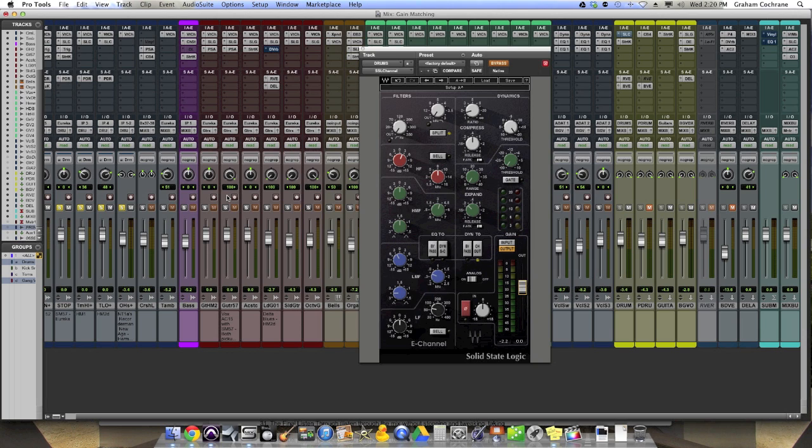Well, here's the thing. What we typically do is we start processing tracks. You throw EQ on there, some compression, maybe some saturation. Who knows what you're putting on your tracks. And everything you do is potentially making that track louder. If you're not careful, you might A/B what the track sounds like with and without the plugins, and you will probably favor the one with the plugins on it because the track is a little bit louder.